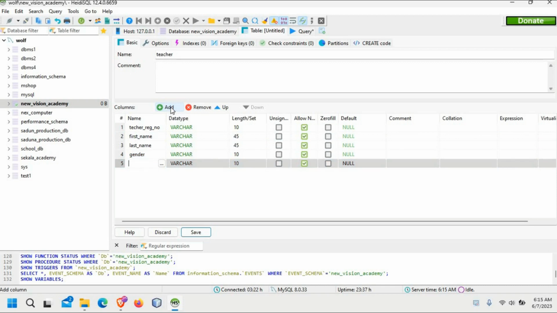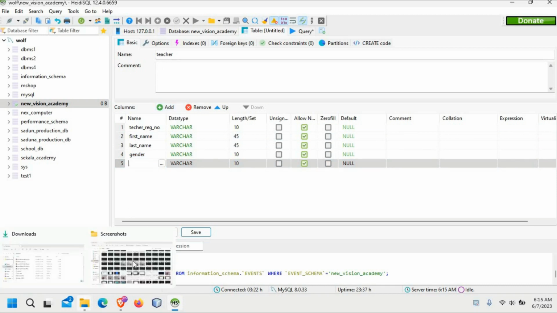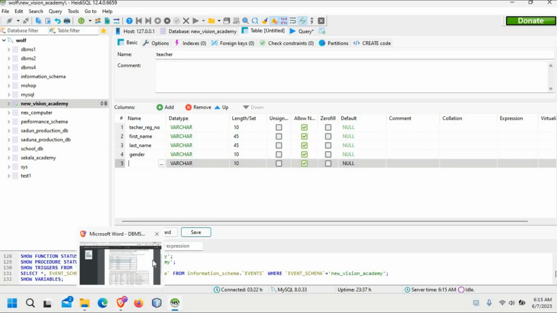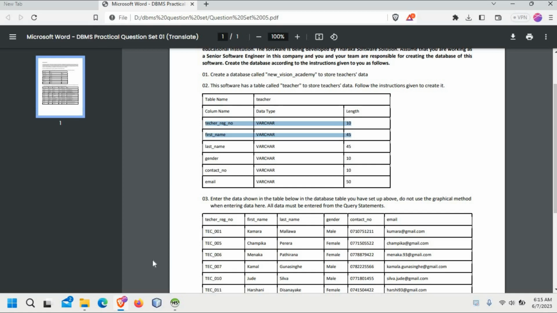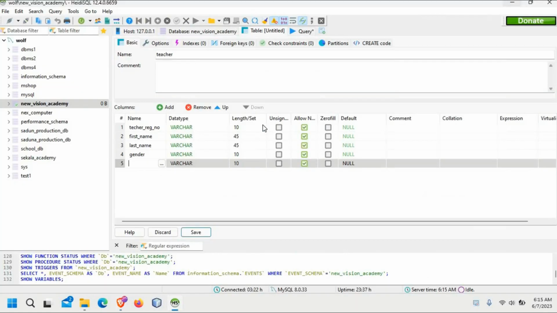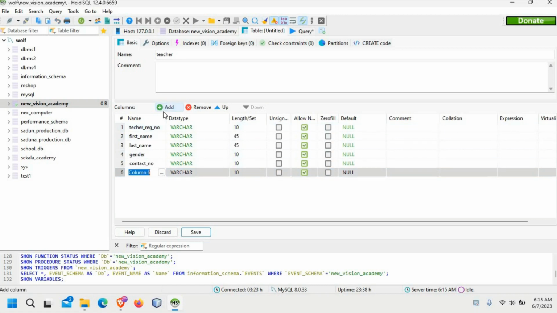The next column is contact number. Data type is varchar, the length is 10. So I am not going to change the length.